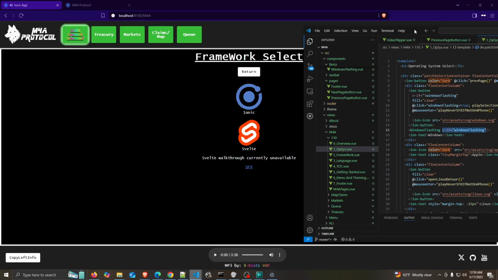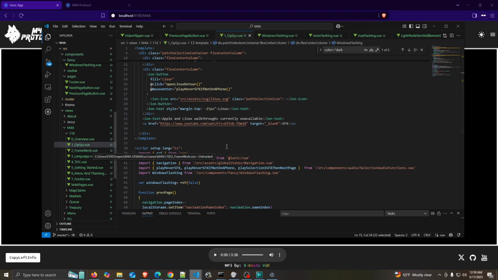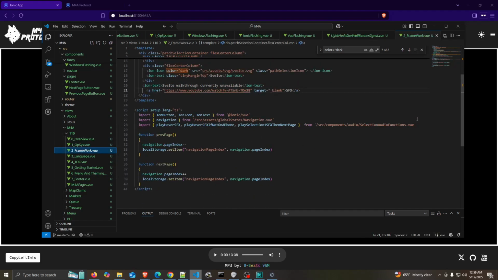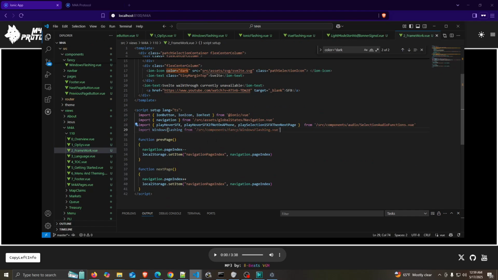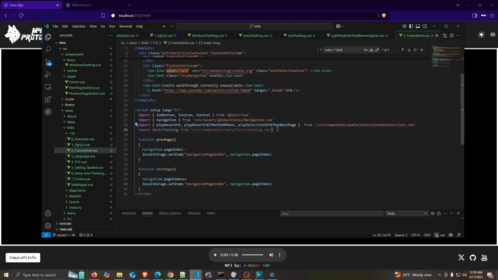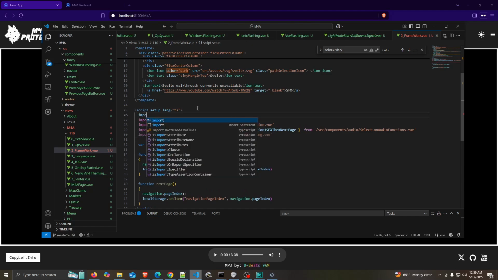Right, so we've got to do the same thing for ionic. Let's go ahead and get our ionic, and that would be under framework. Go ahead and just import this and change it. Ionic flashing.